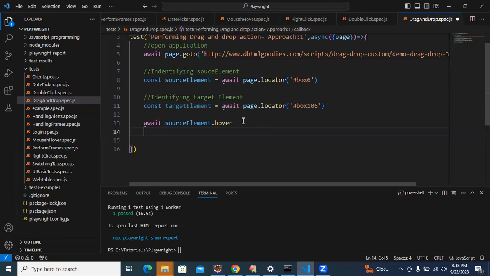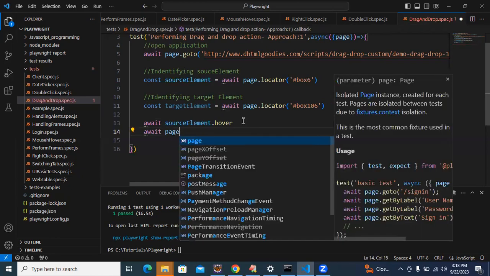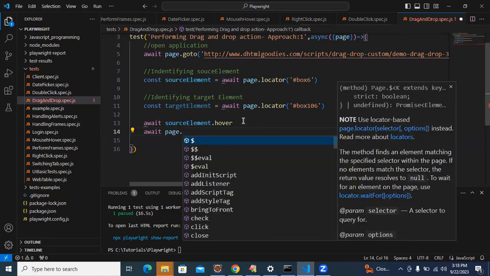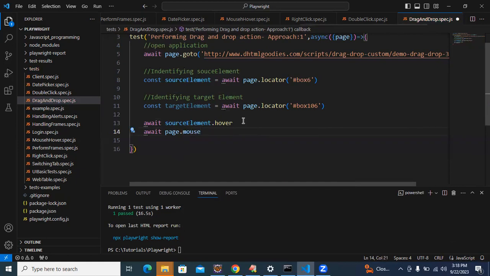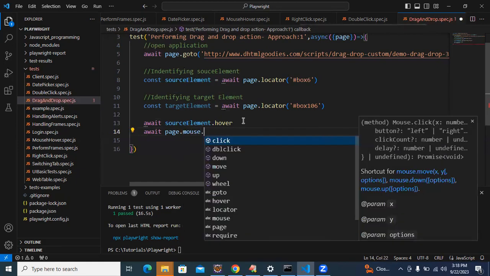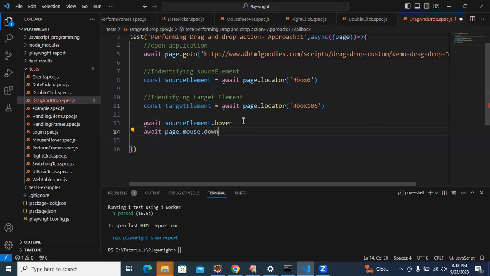Once it is highlighted, on that element, I am just pressing the mouse down. So you have to use await page dot mouse dot down. There is a method called down.